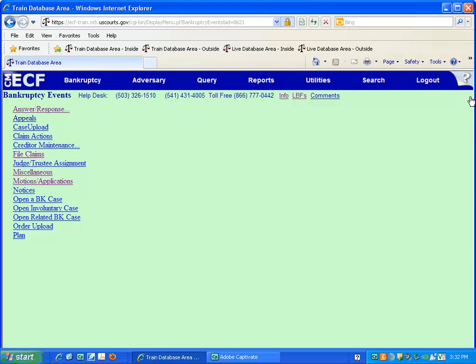Chapters 7 and 13, Motions for Relief from Stay, require local bankruptcy forms, or LBFs, 720, the Notice of Motion for Relief from Automatic Stay in a Chapter 7 or 13 case or a Chapter 13 co-debtor stay, and Local Bankruptcy Form 720.80, the Chapter 7 or 13 motion for relief from debtor stay or in a Chapter 13 co-debtor stay. Chapters 11 and 12 require Local Bankruptcy Form 1124, Notice of Motion for Relief from Automatic Stay in a Chapter 11 or 12 case and of hearing thereon.